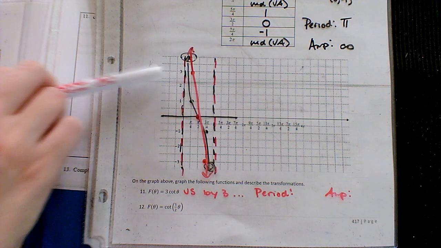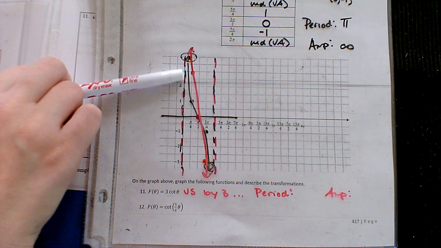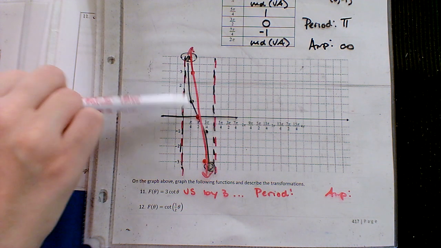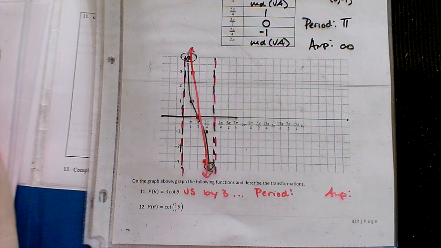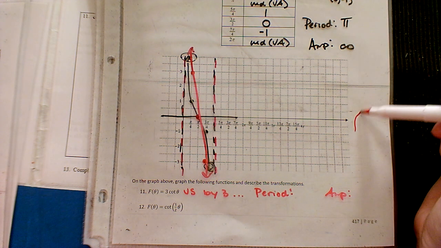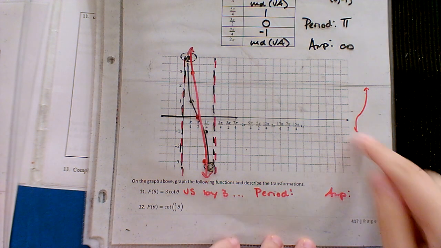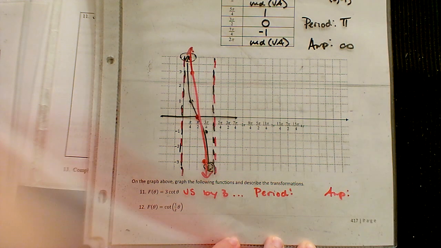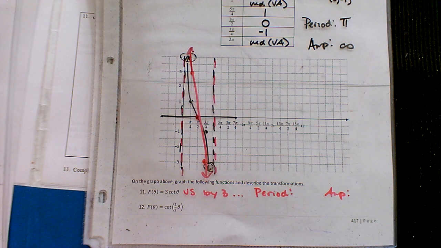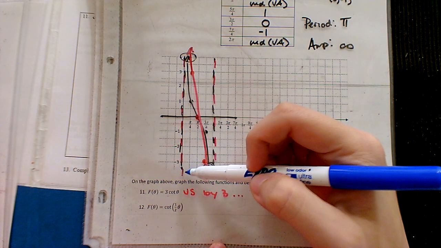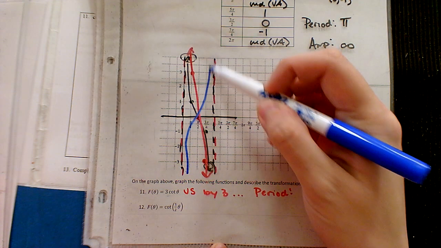All right, I kind of got ahead of myself and I forgot to ask you guys. When we graphed the original cycle, the black one on the screen, did that shape look familiar? What did it kind of resemble? Okay, so cubic kind of looks like this. It kind of resembles a flip almost of a cubic. That's good. Did it look like another trig graph? Tangent. Okay, so tangent, the one we graphed a few days ago, I'll graph it in blue.